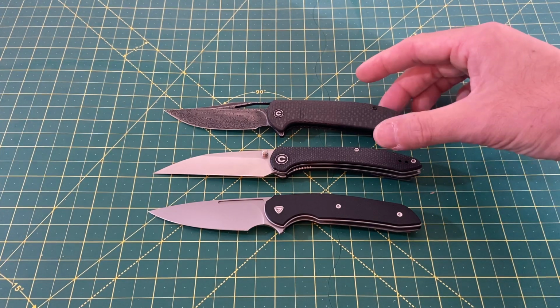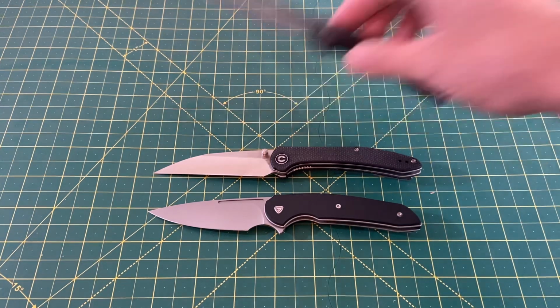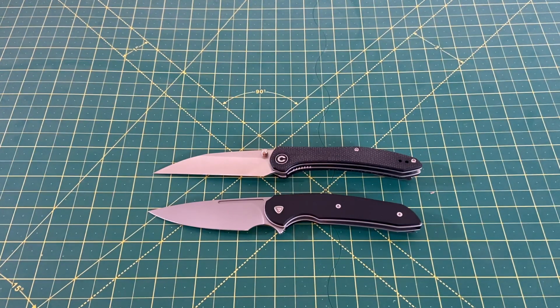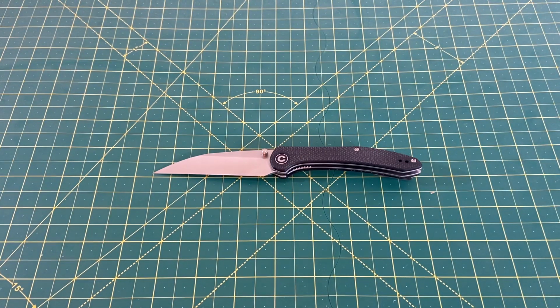Definitely different feeling ergos on this guy. I don't really have any knife that comes very close to the ergos on this one. Pretty unique in terms of feel in hand, but not in a bad way. We will get to that in just a second.